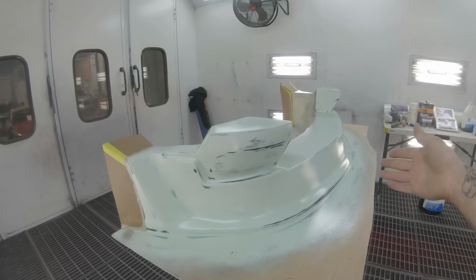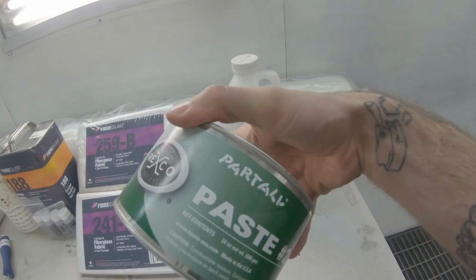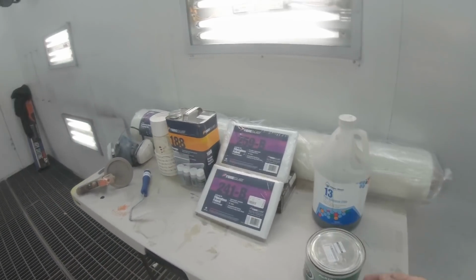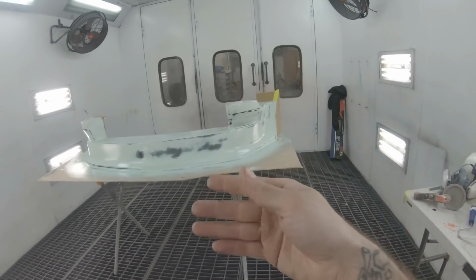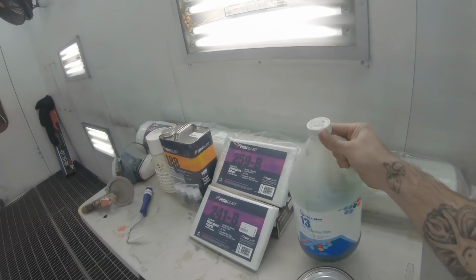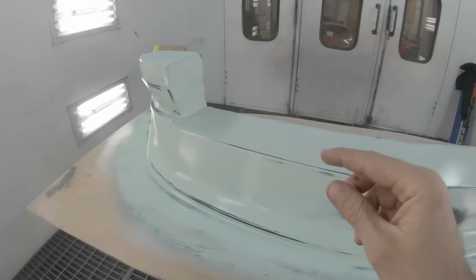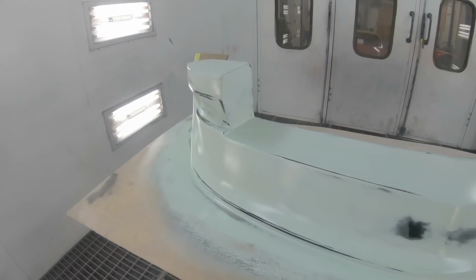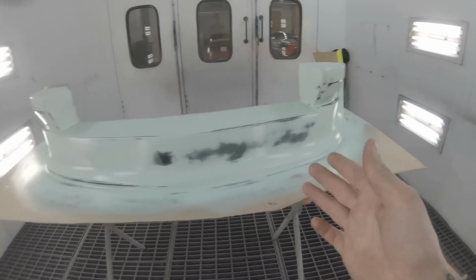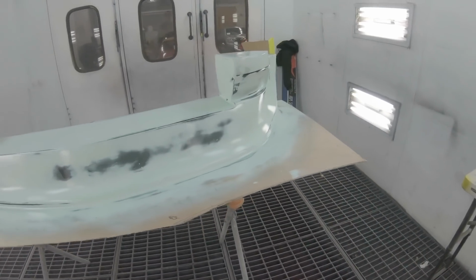But after doing that, I've obviously waxed it three times with this Partall paste. This stuff is awesome, and I really like the smell of it. And then once you've waxed it on and buffed it off three times, then you come over here and do two coats of this PVA release film. You can see how it's green. This was perfectly white before, but it's super thin, almost like a cellophane kind of feel. This stuff is water soluble, so if you have a problem with anything, you can just wash it with water and it goes away. Also, if your part gets stuck in the mold, it helps.